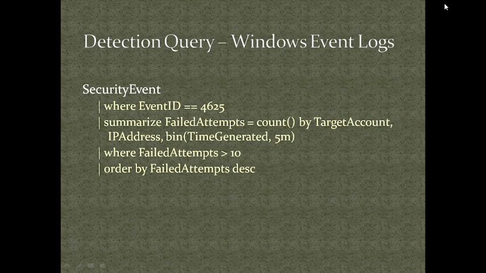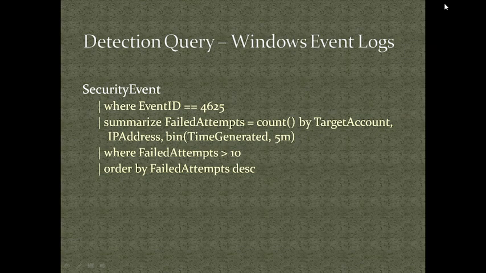If somehow we identify that after a number of failed attempts there is one successful login, how will we get that successful login? If the result shows a 4624 entry in the Windows event log after the failed attempts, we will type a query for successful events where we change the event ID to 4624. And if we get a result of a successful login, it means after the failed attempts the ID got compromised and somehow the attacker got logged into the device.